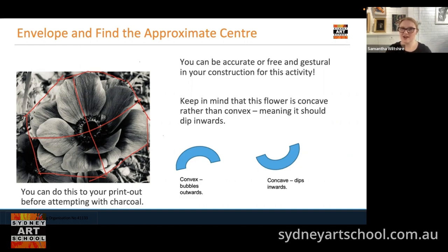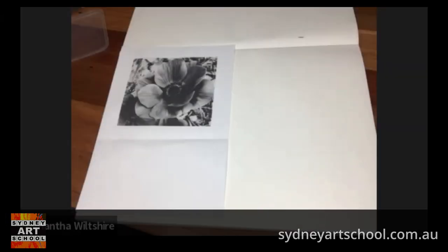And so as we're constructing this today, you can be as accurate or as free and gestural as you would like. It doesn't matter if you don't have a great deal of ability in terms of measuring proportion or anything like that today, because our goal is just to really get a sensation of the subject rather than an exact photocopy. All right, so now we're over here at my drawing station, and I've got my printout of my poppy.